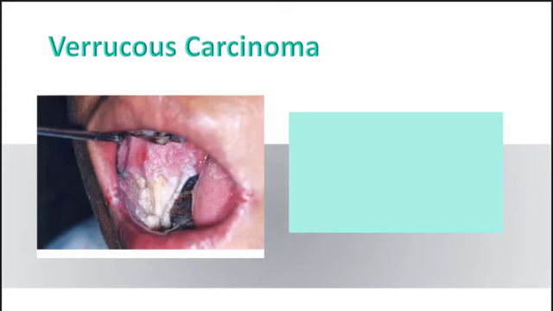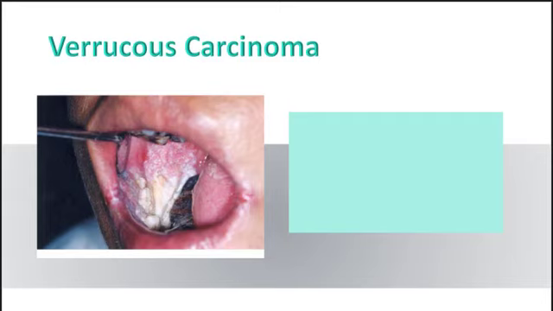If you were going to have any type of oral carcinoma, verrucous carcinoma is probably the one you'd want to pick. Now, this picture looks pretty gnarly. I mean, this one's a pretty advanced verruca. But it rarely metastasizes, so it does have a very good prognosis when it's caught early.